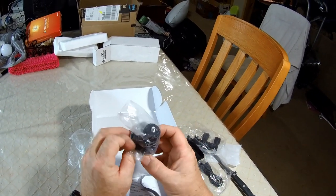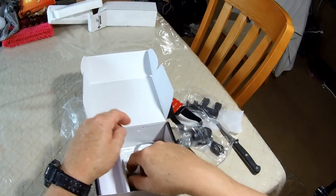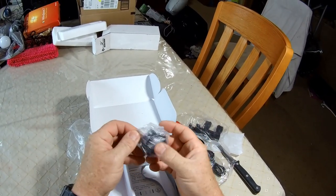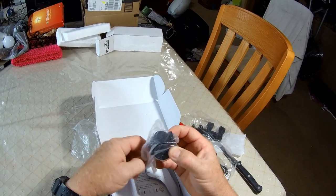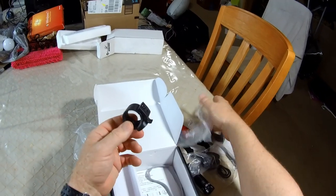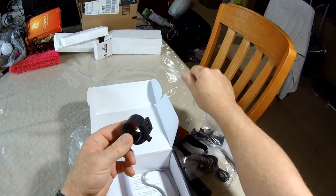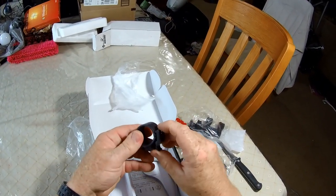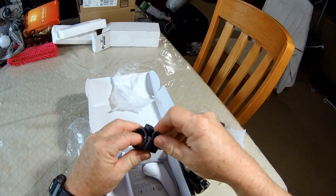Has a little window or dash stick-on mount here, and this mount right here, basically allowing you to put it on a tripod. Get it out of this package. Here we go. This would allow you to actually put it on a tripod and use it that way. So, little static electricity there. The other one didn't have this actual mount. This is a new mount, if I can get it off.